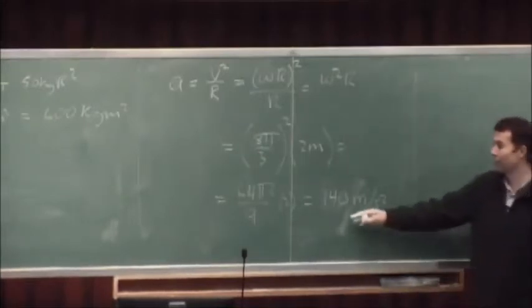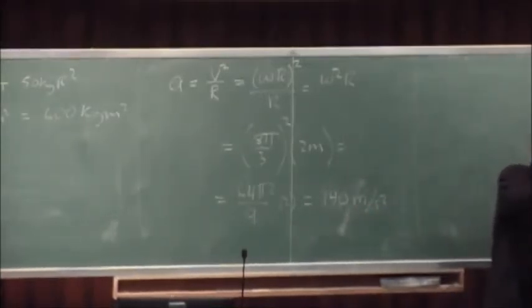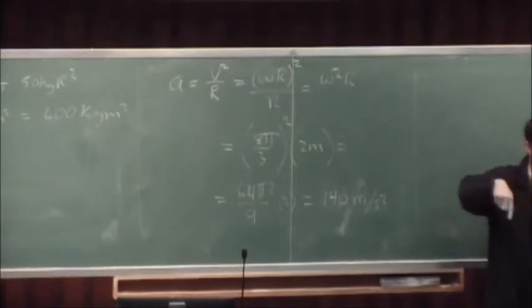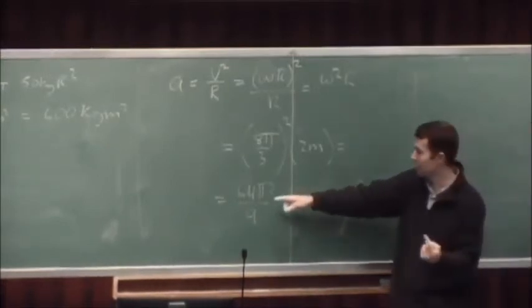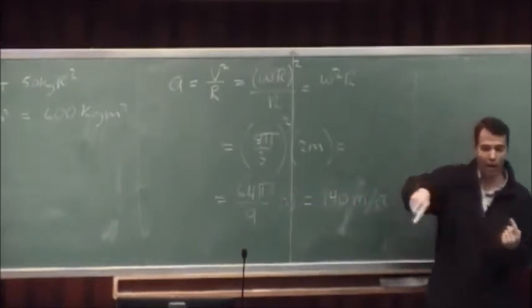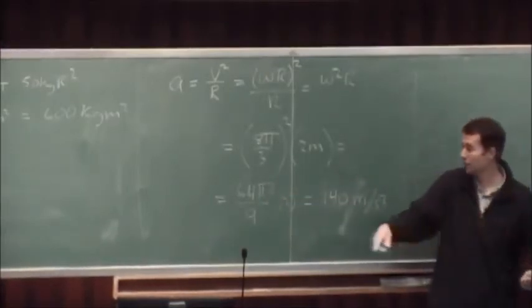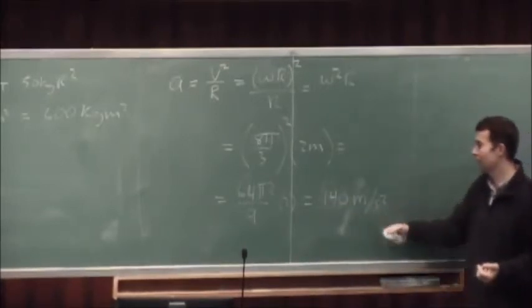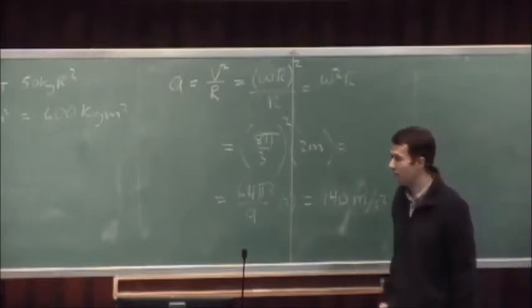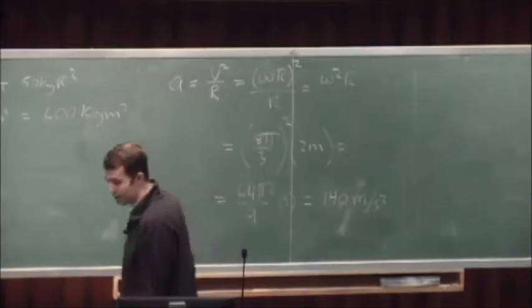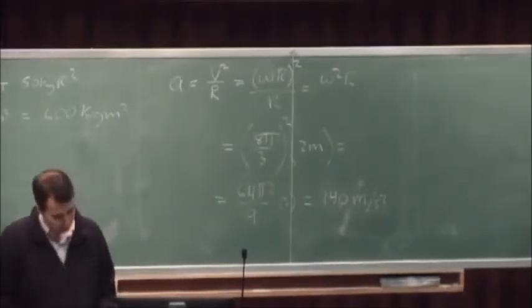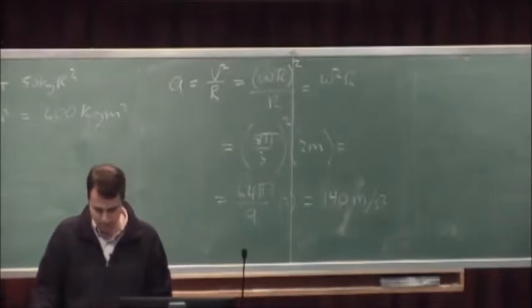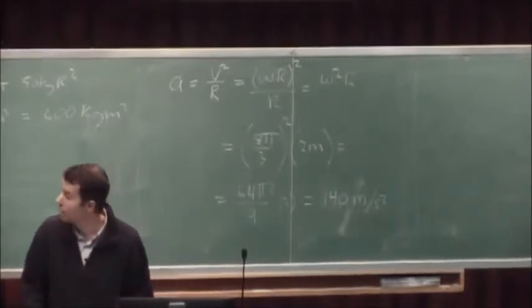So this is a classic example. Now, once every 3 seconds isn't perhaps that fast. You don't think about going around one time every 3 seconds as being that serious. But by the time this happens, you're going around more than one time per second. 8 pi over 3 exceeds once per second. So this ends up being a very, very high force for those who are trying to hold on to the edge. So that's just an example of conservation of angular momentum.